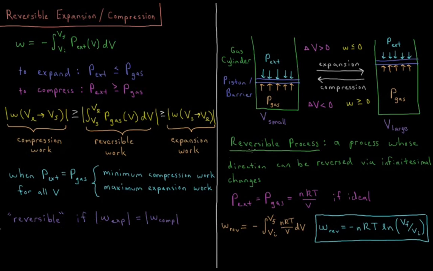So thus the reversible process is a process whose direction can be reversed by some infinitesimal or some very small changes. So the work that we do when we go from here to here is equal to the negative work that we do from there to there, if the process is reversible.